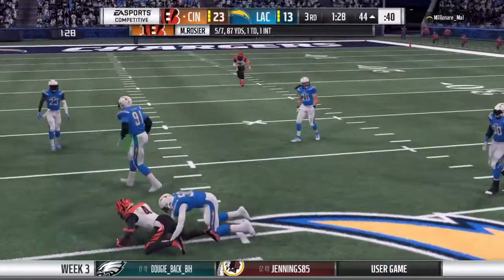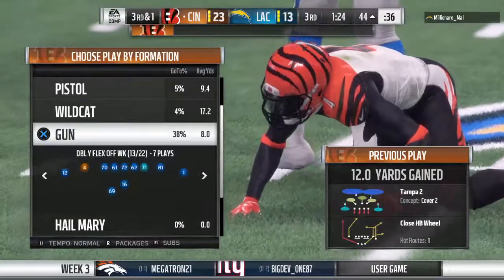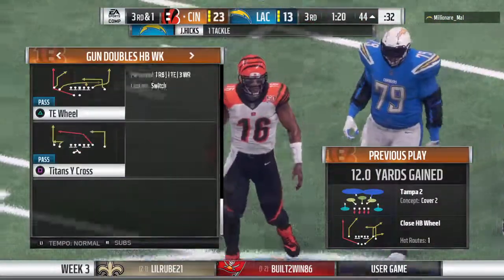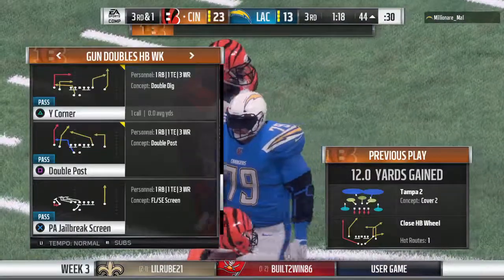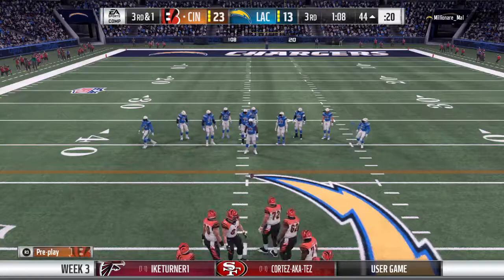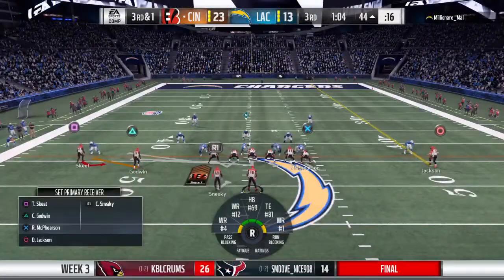Looking middle, and that's complete. And he'll be taken down at the 44-yard line. It's a pickup of 12, and that'll set up a third down. Slant route's effective no matter who's running the route and catching the ball. But when you have a receiver of that stature, you have to be a little bit more precise throwing it. You don't have the same catch radius with the bigger targets.